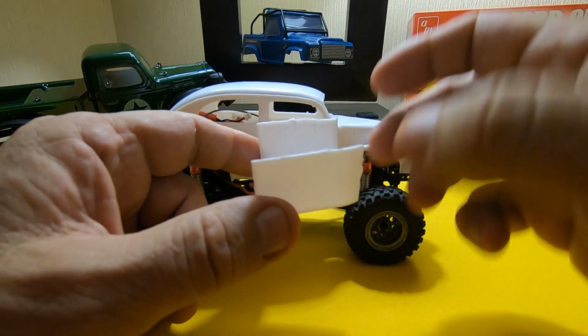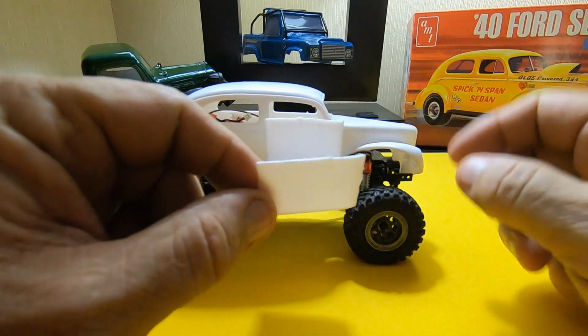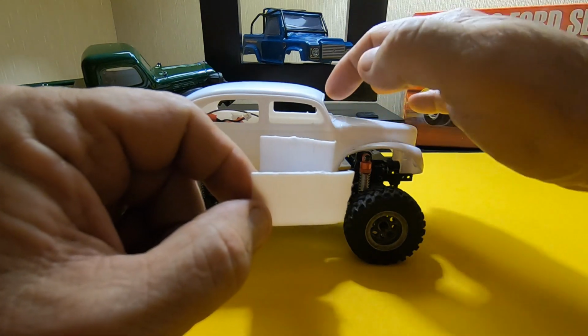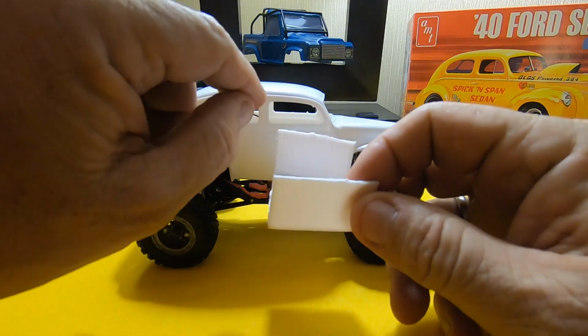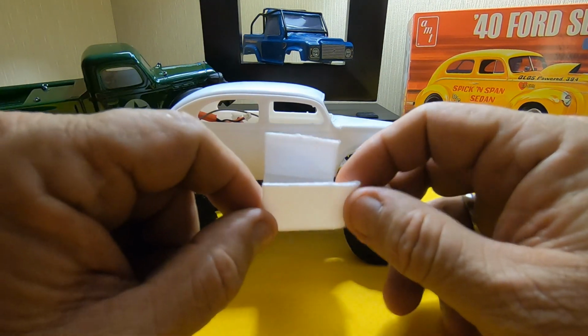We can glue this inside of the body and put the seats in this area, and this will sit just above the battery. So I will be able to install a piece of the interior in here, and this actually comes with a little roll bar that goes behind the seats, so that'll be kind of cool.